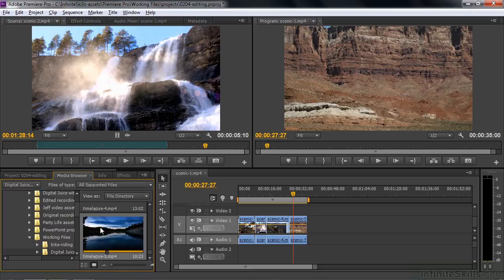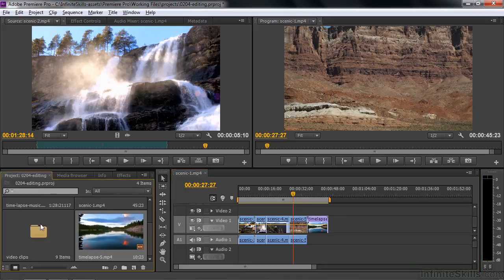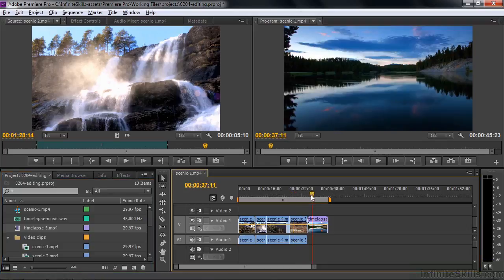But I can take this guy and drag it right to the timeline, and that does two things at once. It puts it here in the timeline and also imports it, just by bringing it right here inside the project panel. There you go. This new clip was just added. It has no audio associated with it. That's why it has no clip down in the bottom here. But now we've added it.